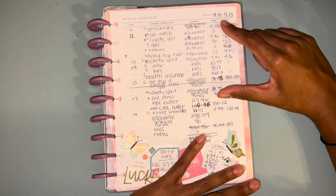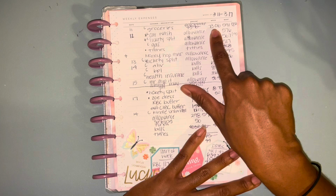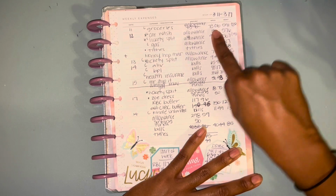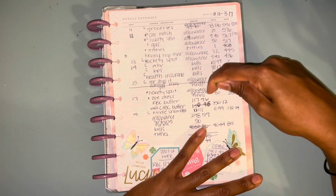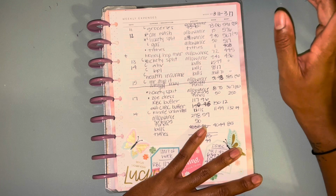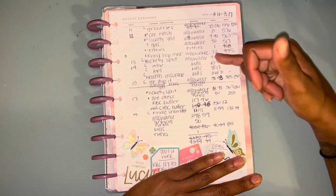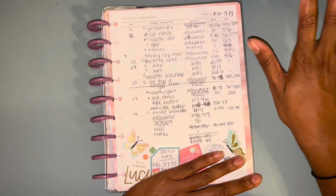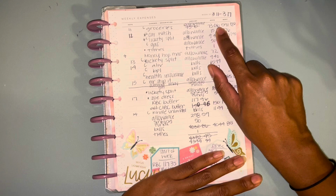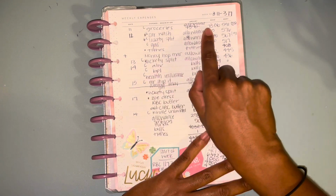This first week, I actually spent a ton of money on the second week. On the 11th, I got groceries that came out of my allowance, for a total of $73.06. Before this week, if it was under 50 cents, I would round down, but if it was over, I would round up. Then I was like, scrap that. What I'm going to do now is always round up. I think I started doing it the next week, but from now on I'm just always going to round up. So if this is $73.06, I'm still going to put in $74 instead of 73 because it got a little bit confusing.